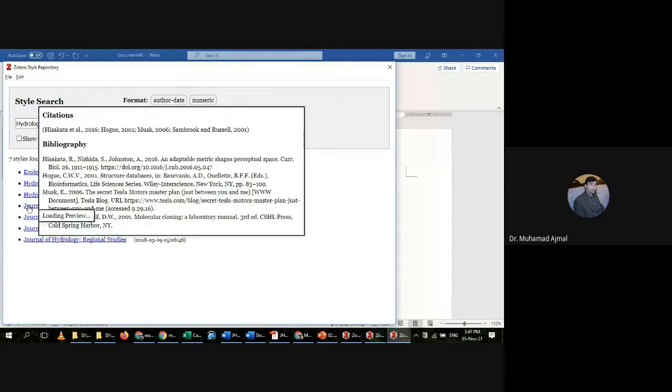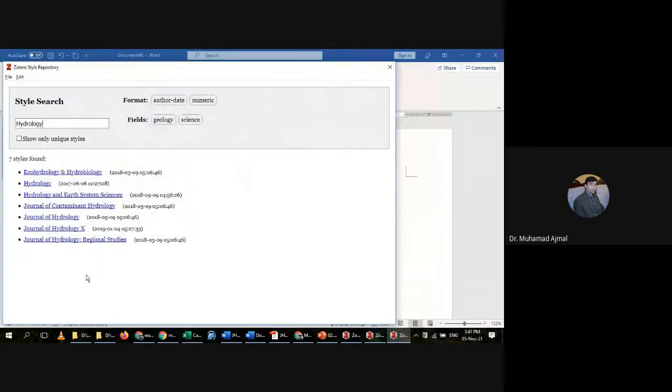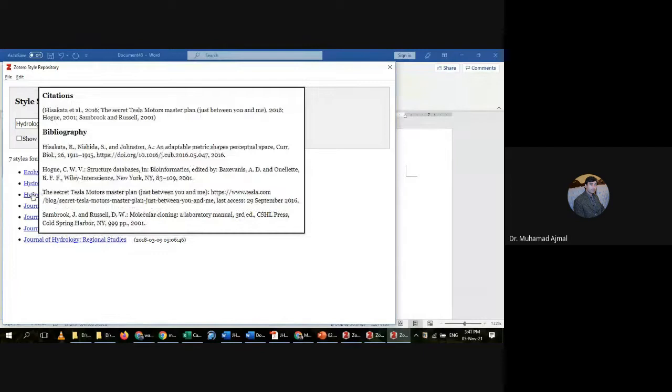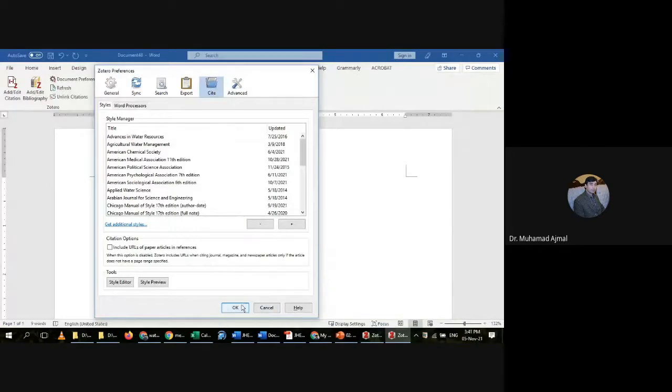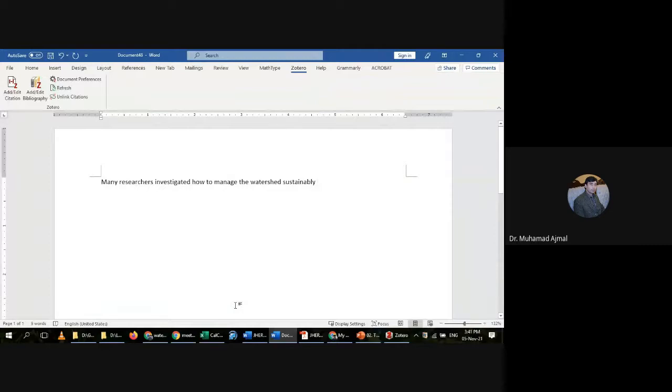Let me add Hydrology and Earth System Sciences, if not added. Click it, and click here, OK. So this style has been added to your Zotero.